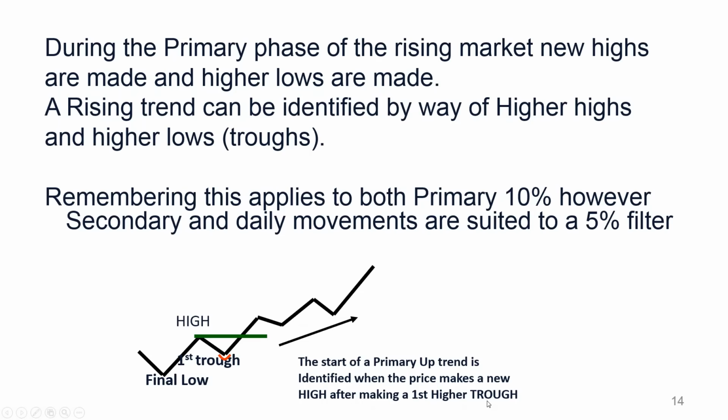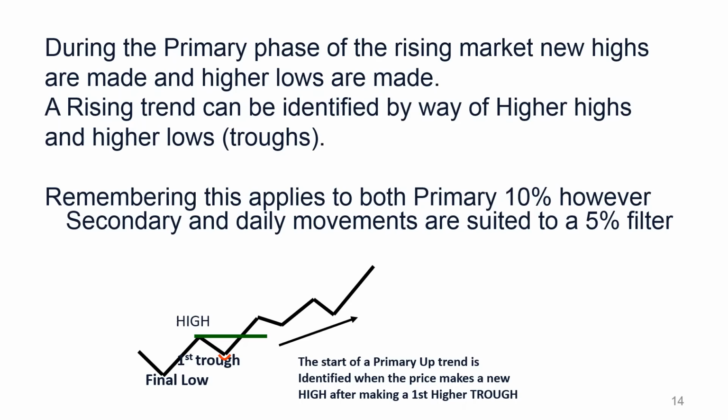after making the first higher trough. So in this little example here, we've got the final low, we've got the high, and we've got the higher low come in here, and a break of this previous high gives us the statement of trend. There is no other method except this. This is Dow Theory 101. It's been around for 100 years, and it is purely price-based, not indicator-based.